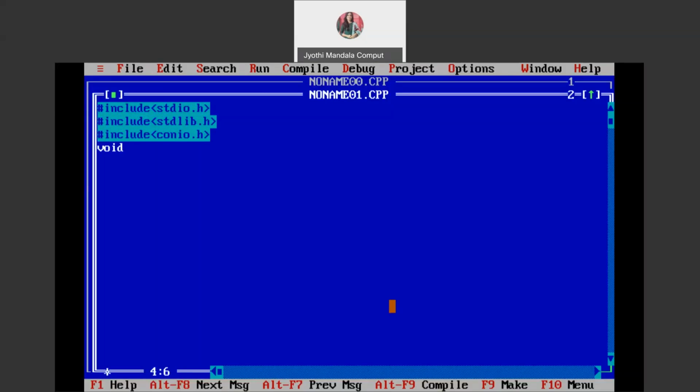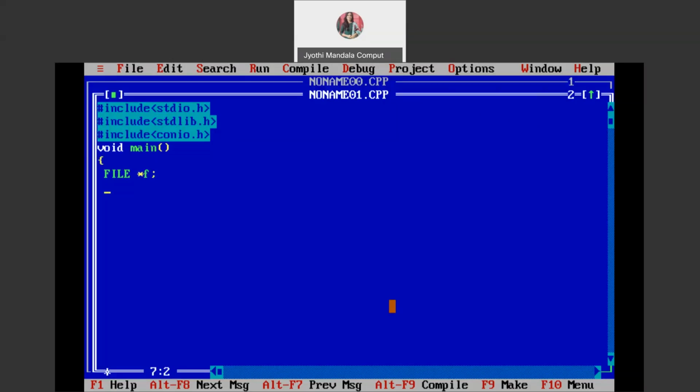Then I write my main function. In that main function, the first thing I need to do is create a file pointer. Now I want to first create one file, write some data into that file, and later read the data from the same file and display that data.